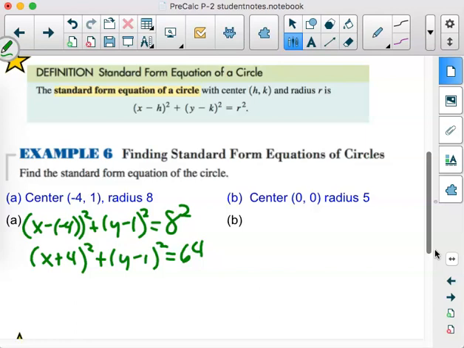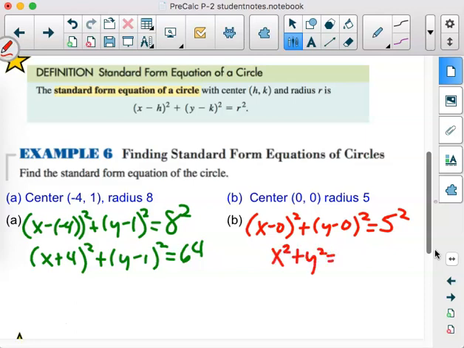This one over here, if we do (x minus 0) squared plus (y minus 0) squared, because that's the center, we realize, well, that's just going to be x squared plus y squared. Yeah, that's how we know when a center of a circle is at the origin. When the h and the k drop out, and we get 0 and 0. So, big signal. Hey, this one is centered at the origin, the red one. Circles, circles, circles.